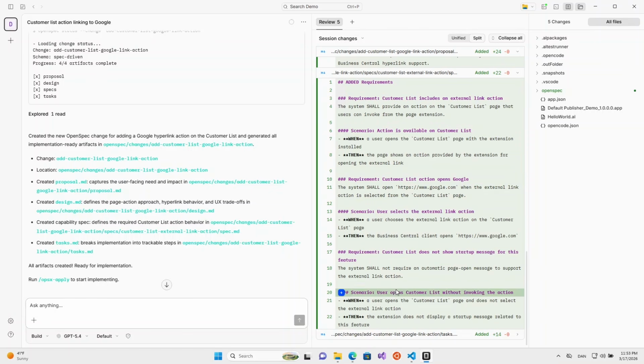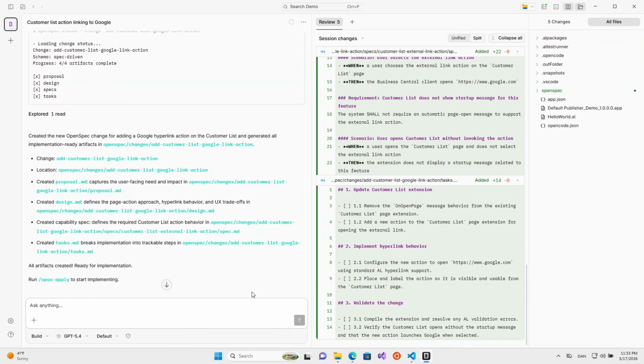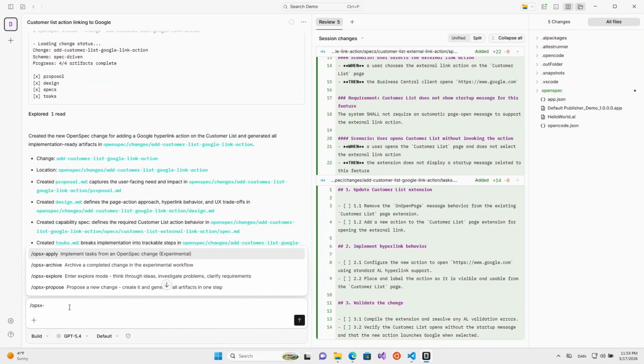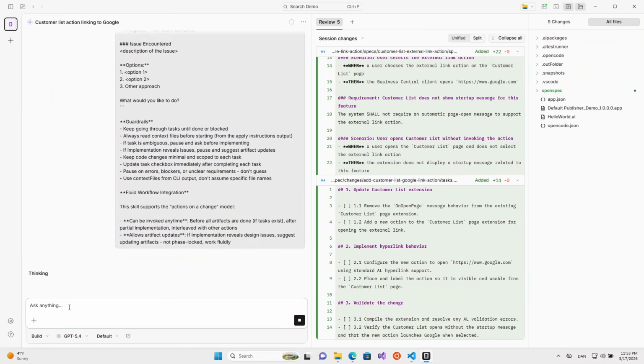So pretty much read all these MD files and see if you agree on what it says. And if you do, it says, okay, then you can run OSPX apply to actually start coding. So let's do that. Of course, normally you should read these.